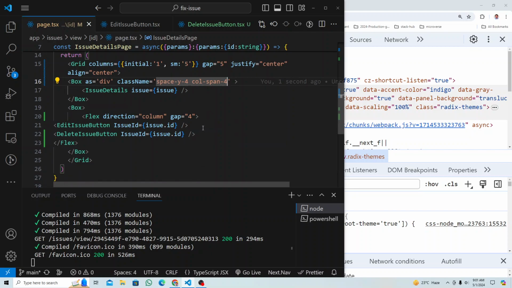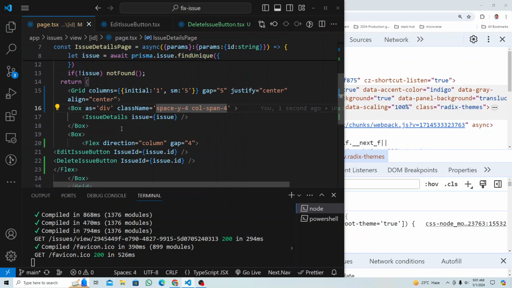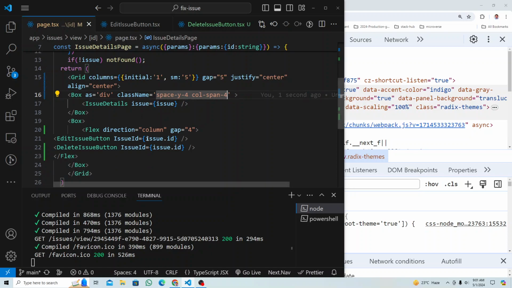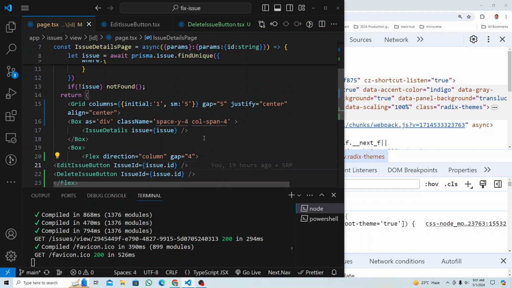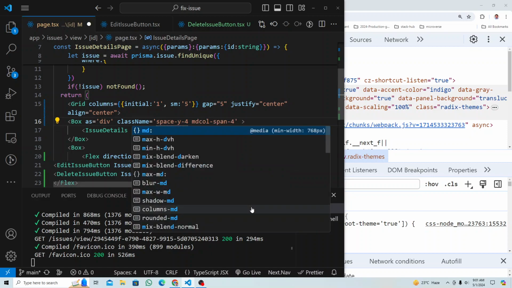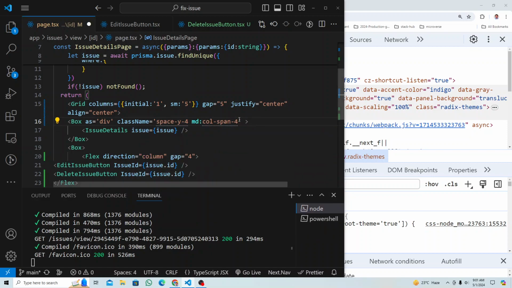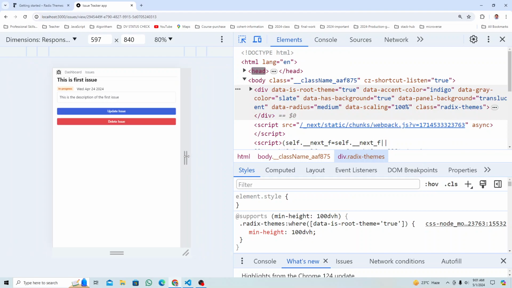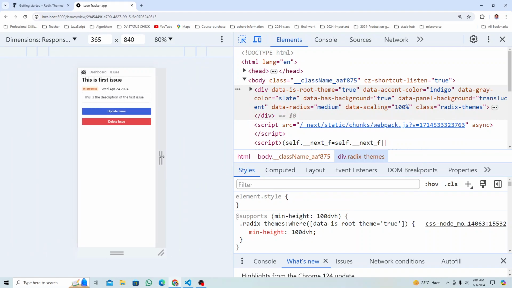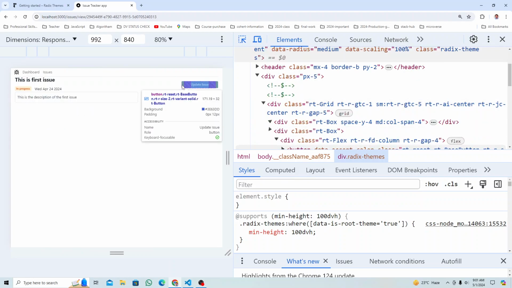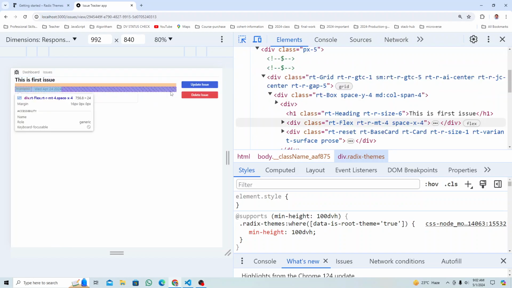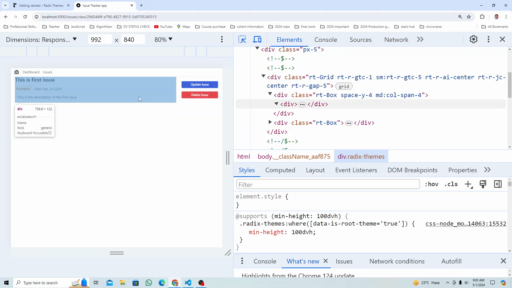So in the details box detail, right? What is that? Let's see what we can do. Let's do one thing here. I'm just gonna add in the MD device, apply this. Small device, no need, right? Small device can be the whole size, but MD can be this. Small looks okay, it's fine like this, but MD will be something like this, right? But the problem is again this box.